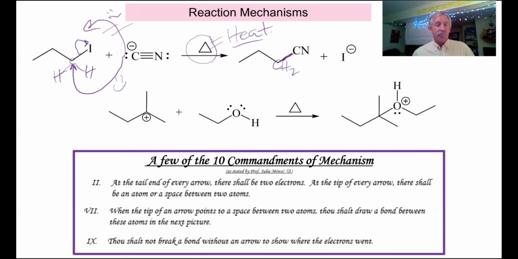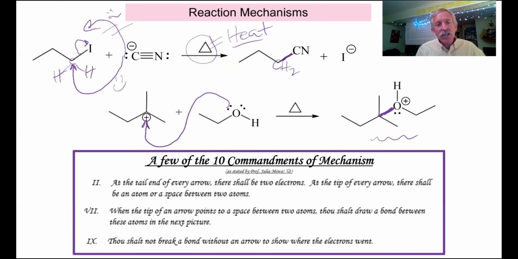Okay, cool. The homework this week has lots of mechanisms for you to practice with. They're on reactions that you may have never even seen, because what I want you to do is just look at the product, spy from the reactant what new bond has been formed, and then try to show me from the reactants which pair of electrons were used to create that new bond. So it is a little detective game, mystery: what's new, how did it get there? This is what mechanism drawing is all about.